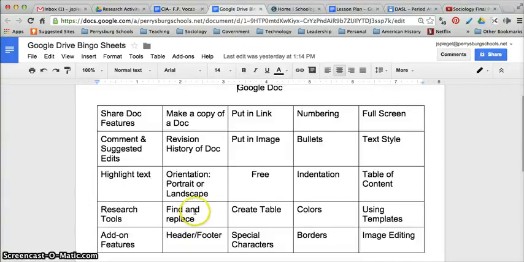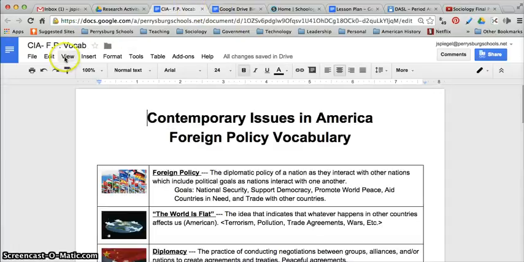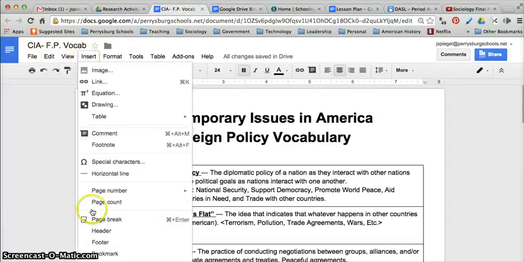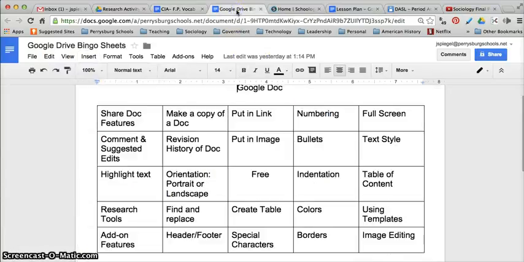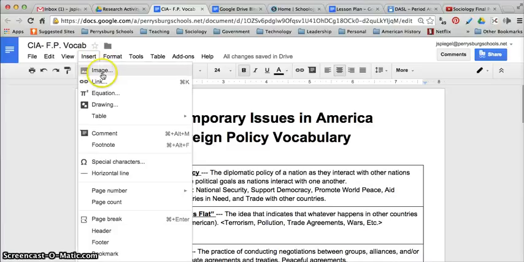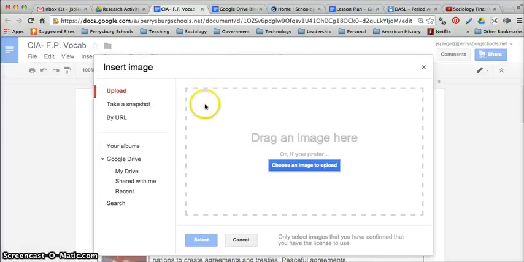Moving on, other things, there's headers and footers, just like any other Word document, and that is under insert, so down here, header, footer, if you want anything on every page. Moving on, inserting is a really handy tool, you can insert any image. So if you simply want to drag it from your desktop into here, you can use your Google Drive. You can go straight from search, or you can just upload from your computer.